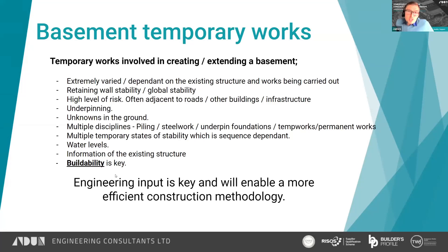The main concern is the stability of the retaining walls. There's a high level of risk associated with basement propping schemes. They are often adjacent to roads, other buildings, and infrastructure. If they're near roads, you may need to go through AIP submissions with the local authorities to show how you're restraining their infrastructure. There's also a potential need for underpinning structures to prevent undermining them if you're going down right next to them, and there's always a degree of uncertainty when working in the ground.